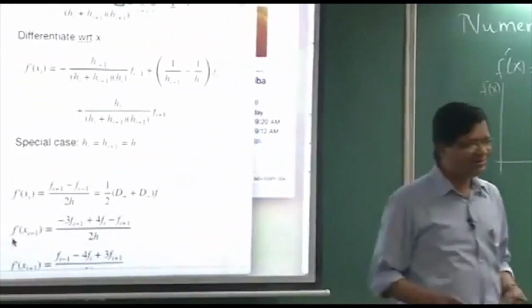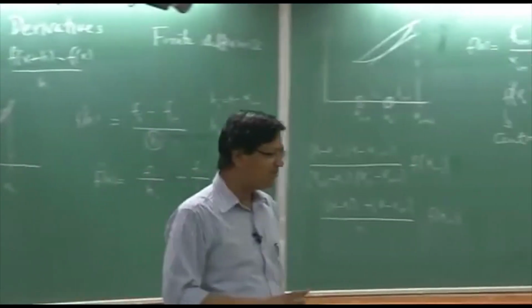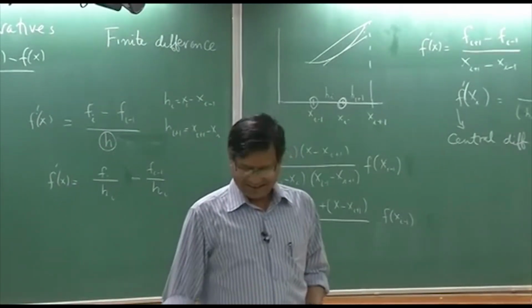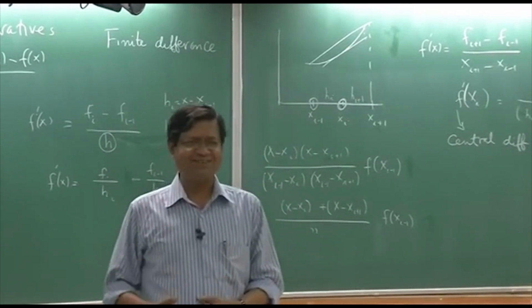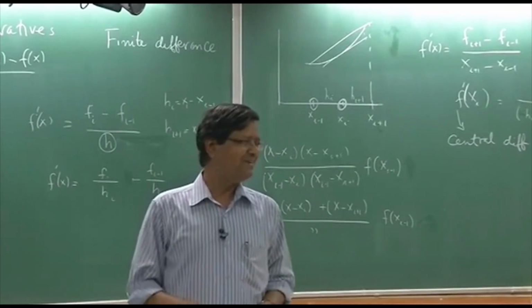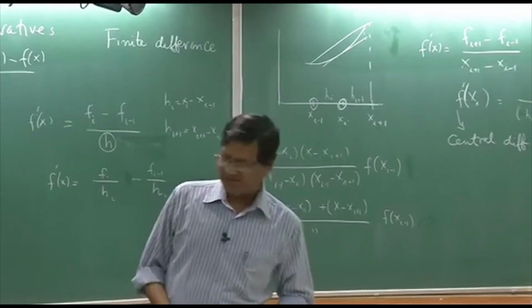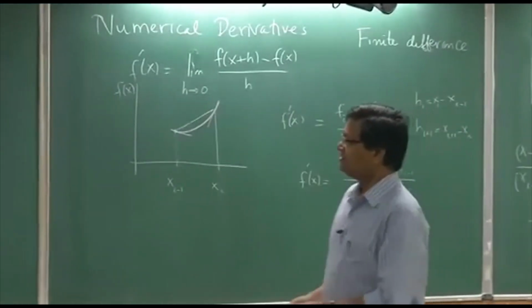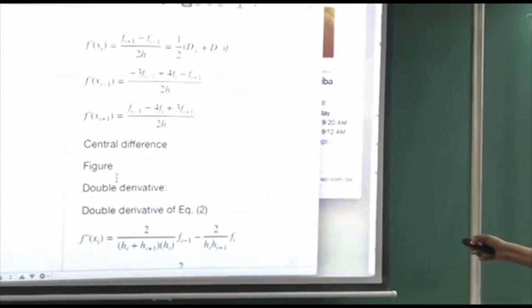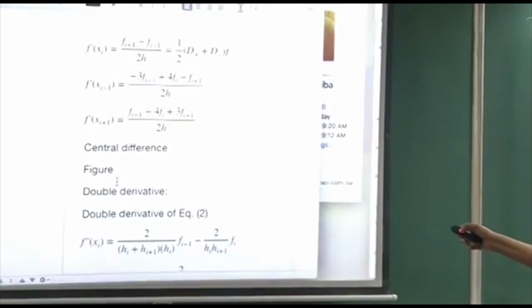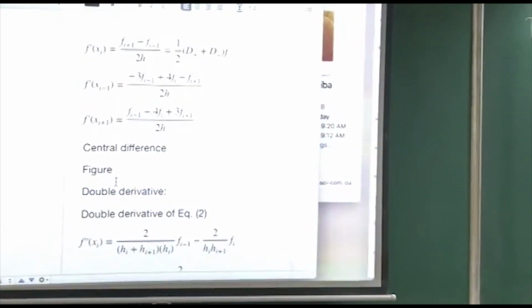Now, please do not expect me to do it, you probably would not do it either. SymPy is a good thing, SymPy could do it, so we will just give the answer, all the algebra will be done by SymPy. If you are interested, you can write it and you should get the answer. So, this is the formula for f prime at x_{i-1}, and this is x_{i+1}. So, this will be forward difference with 3 points and this will be called backward difference. So, you have 3 names: forward difference, backward difference and central difference.